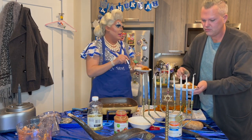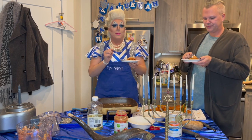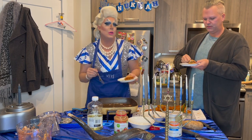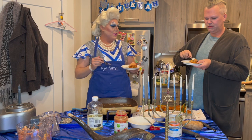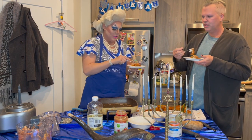Now, you know what else is also really good? If you have some roast chicken or brisket or pastrami, you can even put a little on that and make a little latke sandwich if you're feeling yourself. Now, let's dig in. Let's take a little bite. Now, that crunch, that's already a good sign. That's a good crunch.